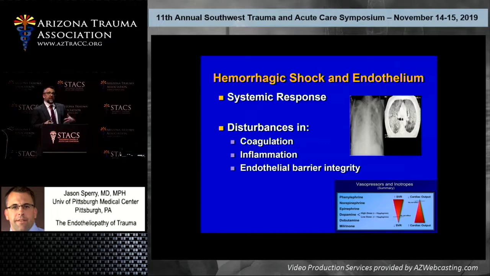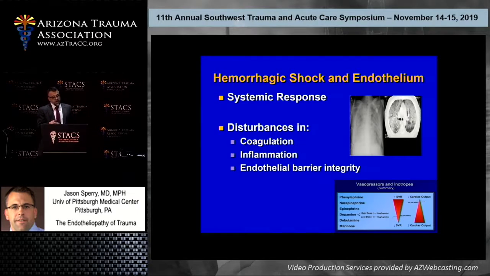We all know that when patients come in hypotensive, we look at the length and depth of shock, how high their lactate is, their pH. These are laboratory evaluations of the extremes of shock, or how severe their shock was. Shock is a term we use, but hemorrhagic shock is related to the endothelium. And this has been known: the cells that line your blood vessels throughout your entire body are an organ system in and of themselves. We've known they have the capability to release inflammatory markers, and keeping them happy is important, and shock does not keep them happy. It results in what we call a systemic response. These disturbances, when you affect the endothelium, result in coagulation abnormalities. In other words, your coagulation system, which is run by the endothelial surface where clot can occur, is dysfunctional.